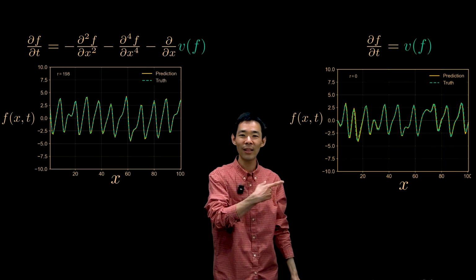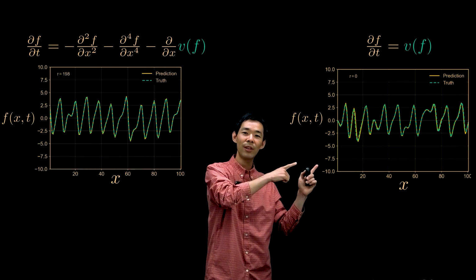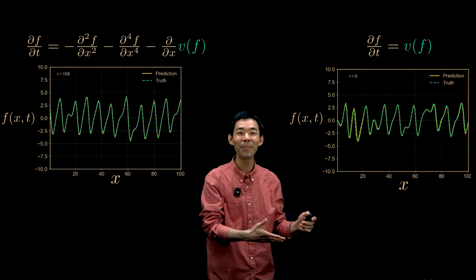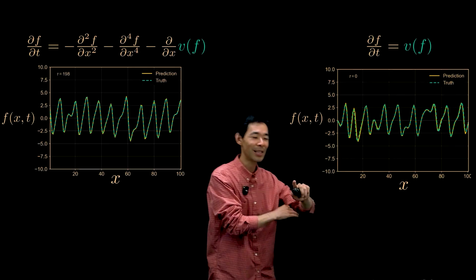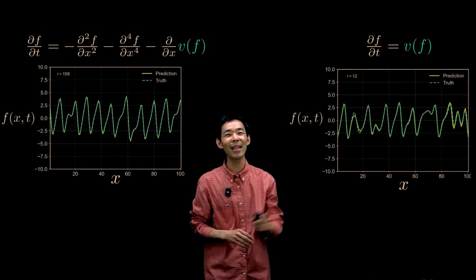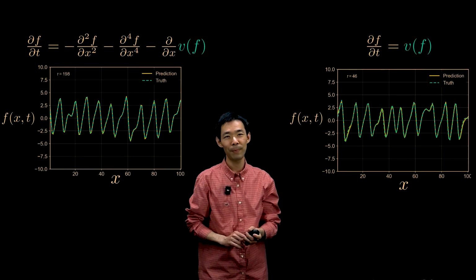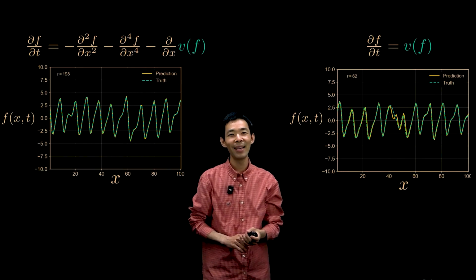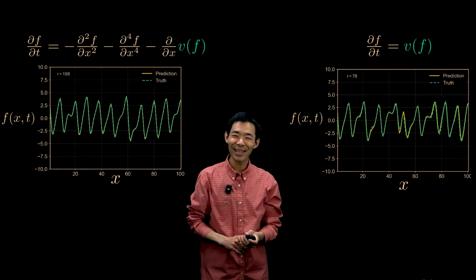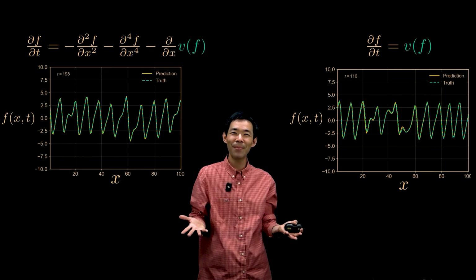So now if we train the data set on there using the exact same type of comparison, where over here we're comparing it with the withheld data, let's see what the function f looks like as a function of spatial position x for different time points. Once again, the yellow is the prediction and the dashed blue line is the truth. So you can see that it still does a pretty decent job.